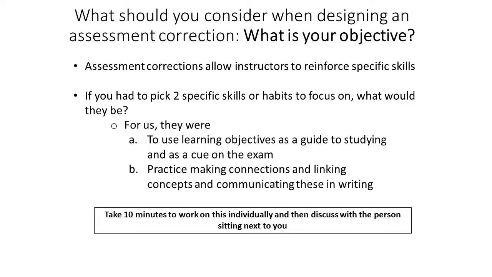The neat thing about these types of assignments is that they're so customizable, right? You get to reinforce whatever your objectives are. So what I want you to do is kind of think about if you had to pick 2 really specific skills, what would they be? So for us, they were to use the learning objectives not only as a guide to studying, but when you're seeing that question on an exam, you should be thinking of what objective does that question test. So that's one thing that I wanted students to start practicing. And the other thing was making connections and kind of linking concepts, and then communicating those links in writing.